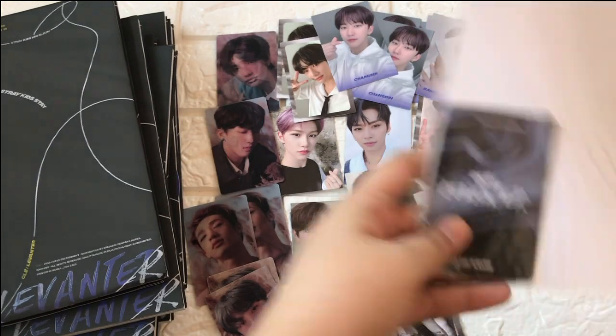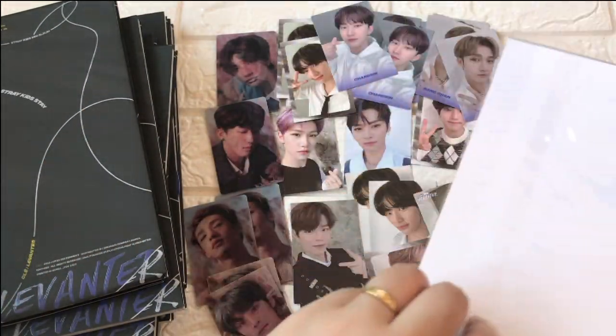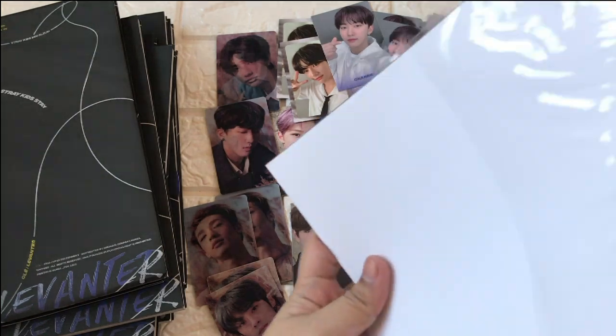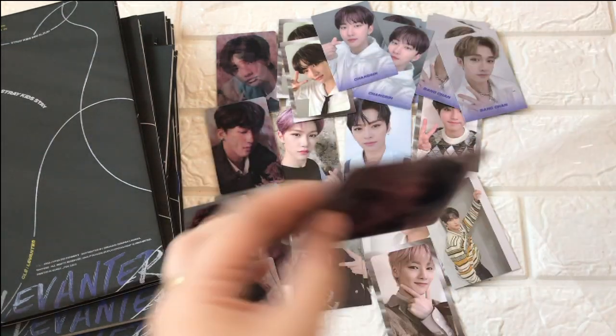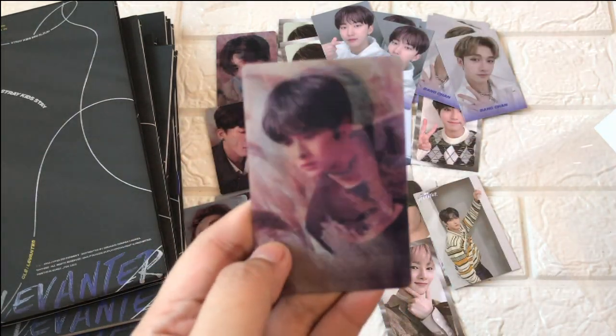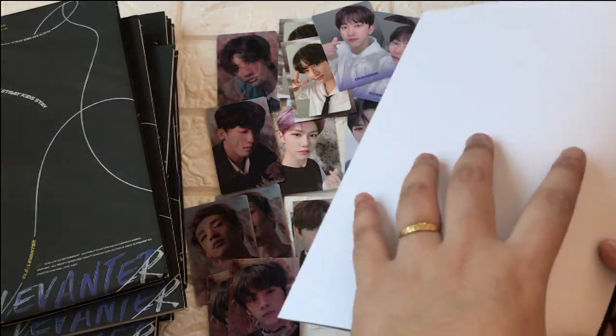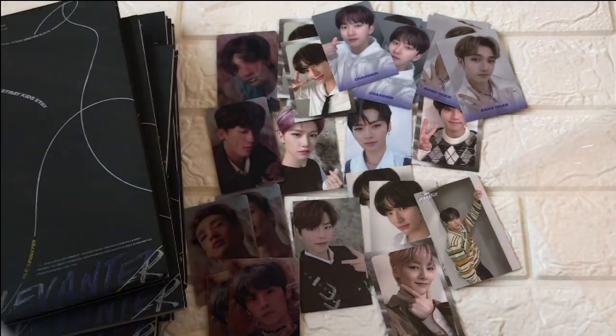And for a lenticular PC, we got Lino. This is our third Lino lenticular PC. Lino loves us. Here you go, Lino lenticular PC. And I guess three Racha again. Diba, so many of us, three Racha mini poster.